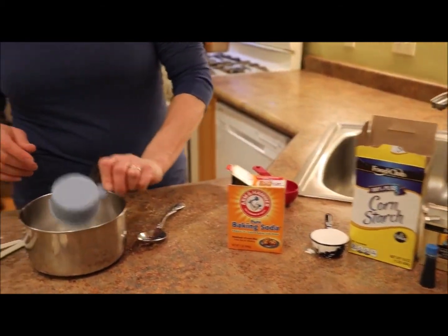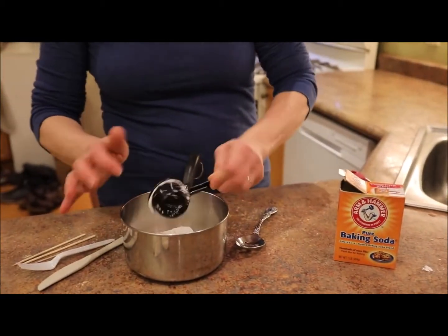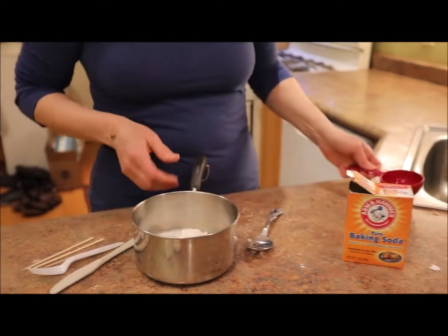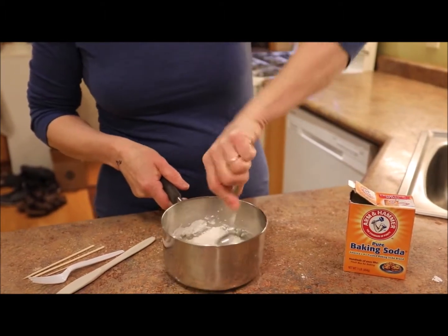1 cup of baking soda, 1/2 cup of cornstarch, 3/4 cup of water. Mix that in really good. Get it all nice and smooth.